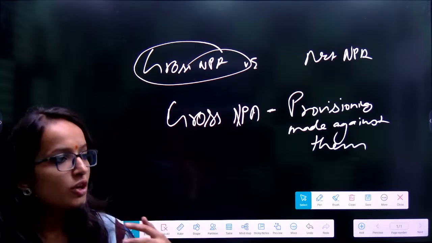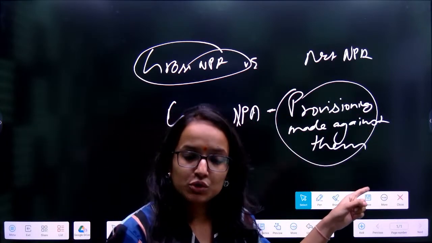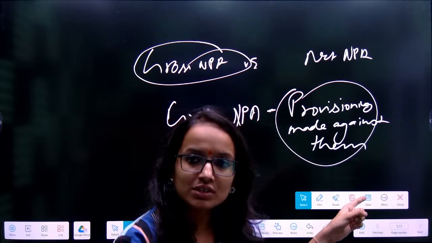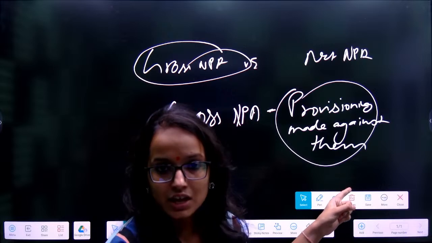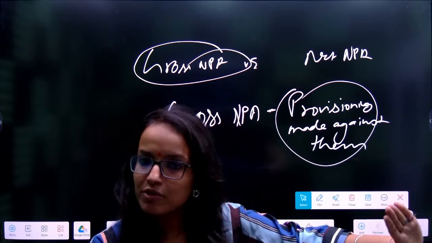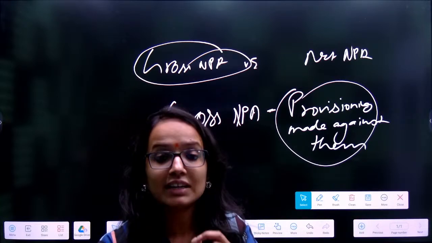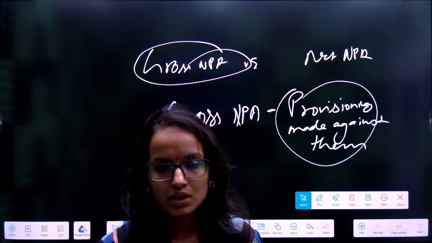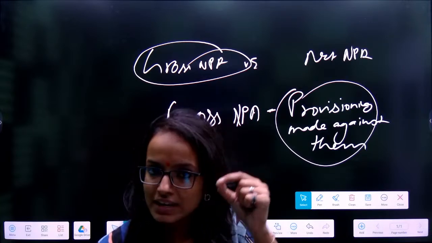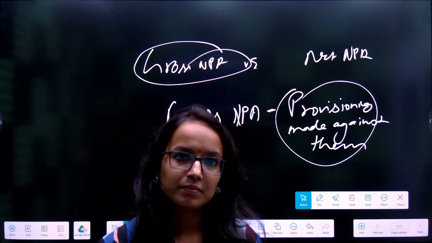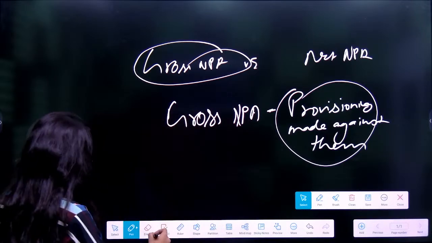Very good, right? So which is the actual indicator? Net NPA. It actually gives you the assessment of the risk which is accruing to your balance sheets. Because now you have deducted the provisioning which you have made for it, the buffer which you have against these risks. So this is the real indicator, net NPA. Net NPA should fall. Then only we can say that NPA in the banking sector is declining and you have lesser risk as compared to the previous levels. Understood everyone, right? So remember the difference.